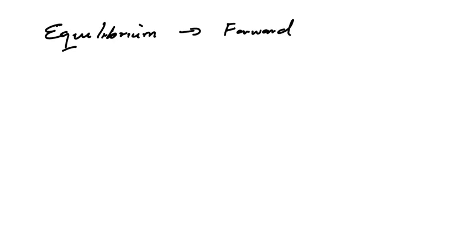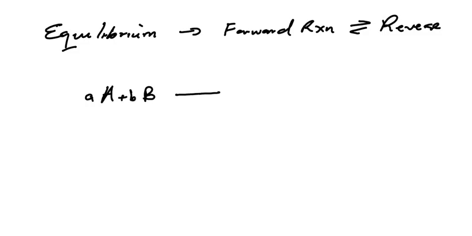So chemical equilibrium just deals with reactions where the rate of the forward reaction is equal to the rate of the reverse reaction. So we're just saying the forward reaction is happening at the same rate as the reverse reaction, or the backward reaction. So if you are converting, let's say this is what you have, these are your reactants, we are trying to convert them into products.